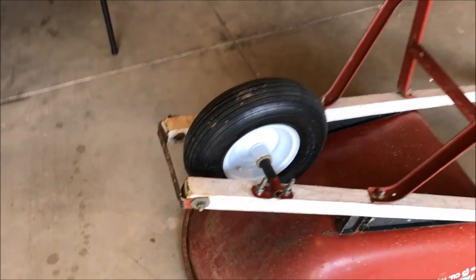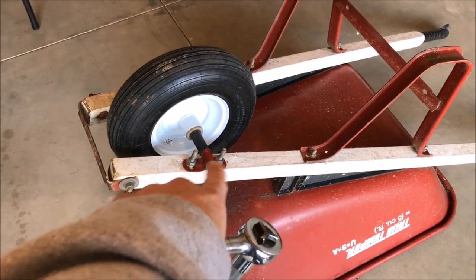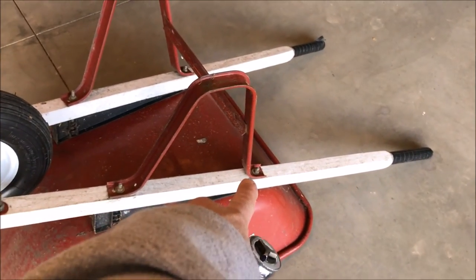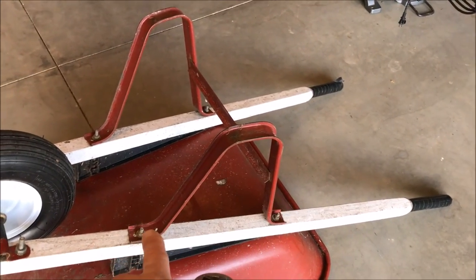Just to kind of say thank you. There's two things I want to do before I return this wheelbarrow. One is, when I replaced the wheel, I tightened up these front bolts here and here, and I also tightened up the bolts on the axle bracket. One thing I couldn't easily get to were the bolts right here on the rails that let it sit level on the ground. I'm not sure what they're called.